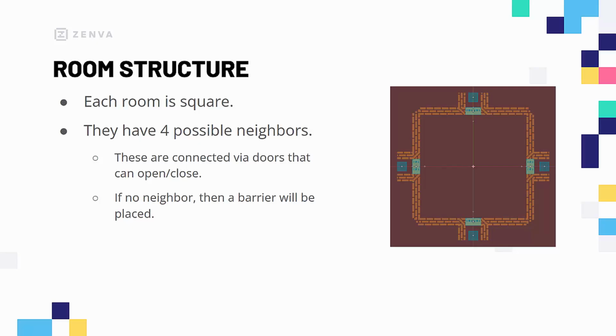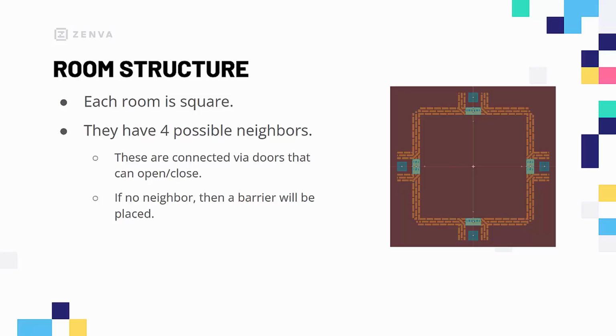Welcome back everyone. In this lesson, we are going to be creating our base room template. Now, in our game, when we create our map, it is going to be constructed of a bunch of rooms, these square rooms which are going to be connected together via tunnels and doors. So in this lesson, we're going to create the room template.